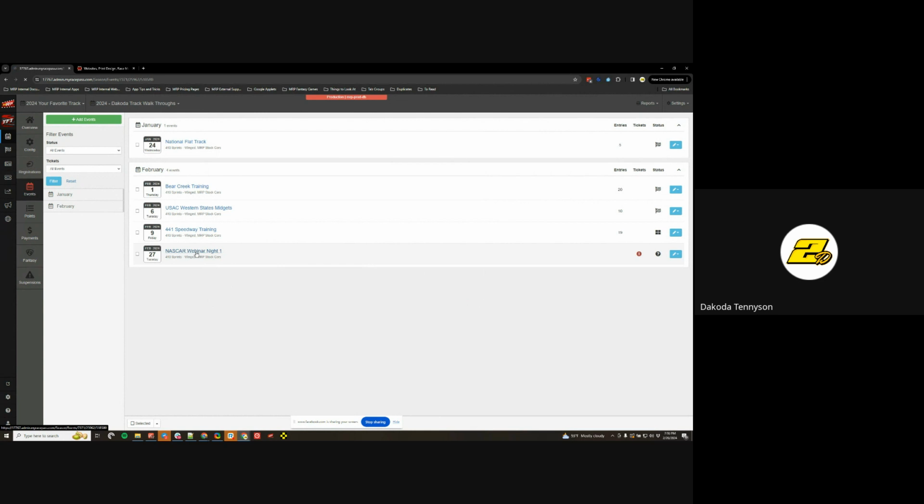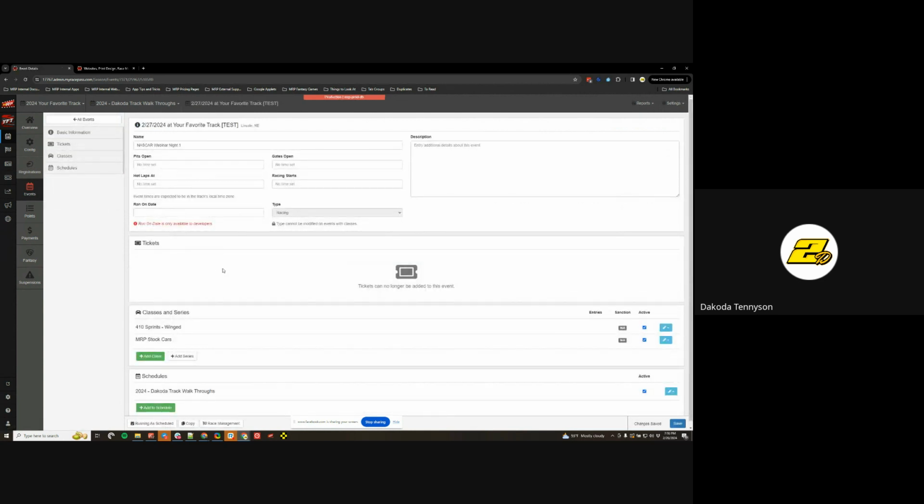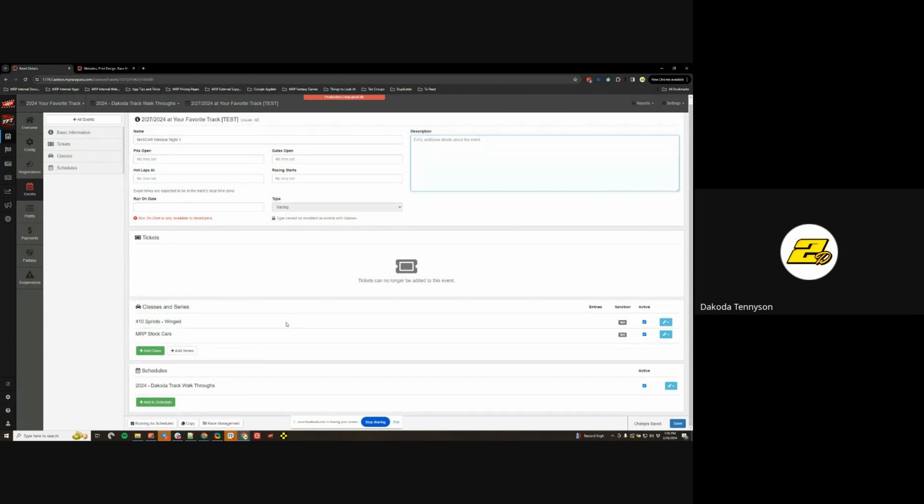If I need to change the status of that event, I will do that by clicking into the event as I had just done. At that point, I can go ahead and modify any of those times that I had already set if something changes, add more of a description or remove something from the description if needed. And then 2 more things will happen here. Depending on your area, your type of racing, etc., you will find that some of your drivers are going to start adding these events to their schedules as well. So that'll be listed down here underneath schedules. And then you can use that for some marketing purposes.